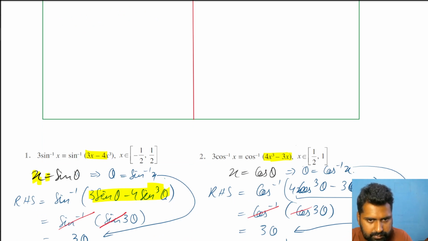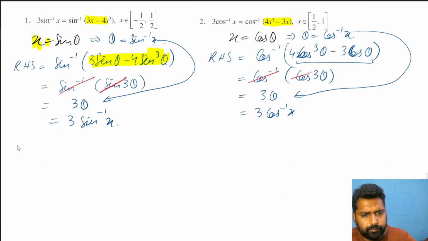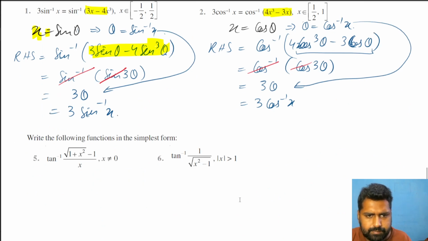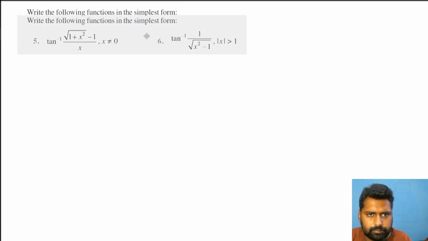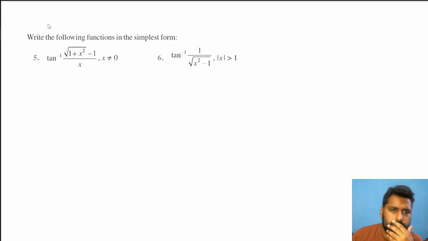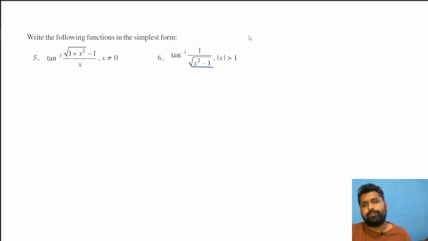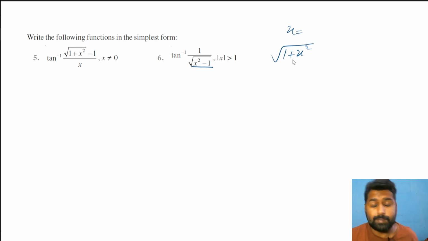All right, let's look at another question. I'm taking two questions now again. Look at these two questions. So tan inverse of square root of 1 plus x square. One time it is 1 plus x square, one time it is x square minus 1. So you can generate the substitution also. It's just that you have to think, what can I put as x so that the square root simplifies. And so you have to recall something from trigonometry.